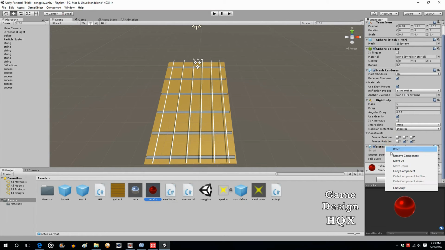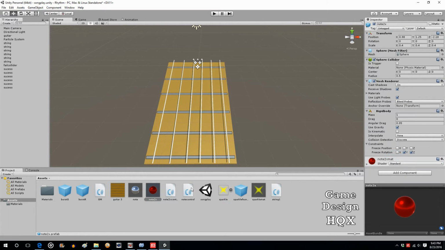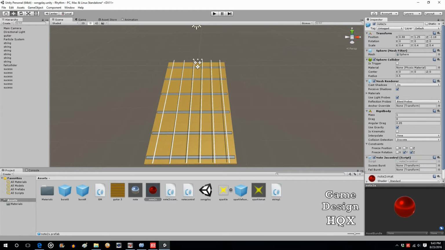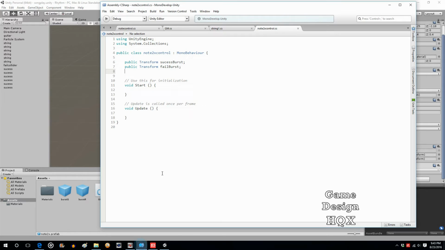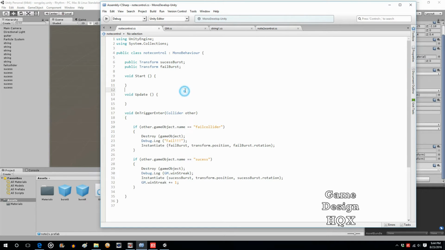Let's get rid of the old note control script. Add in the new note control script. And let's put, so burst G is the success, burst R is the fail. Let's go back to the script. And let's see what else we need.